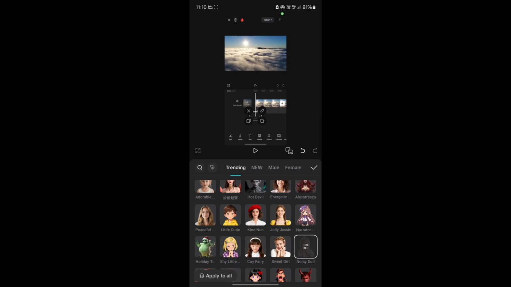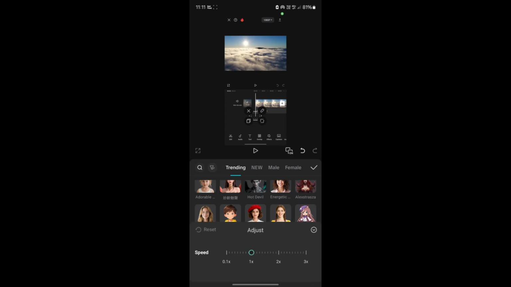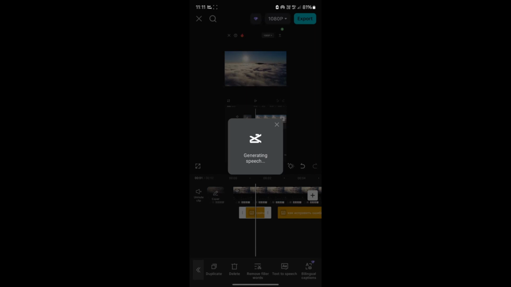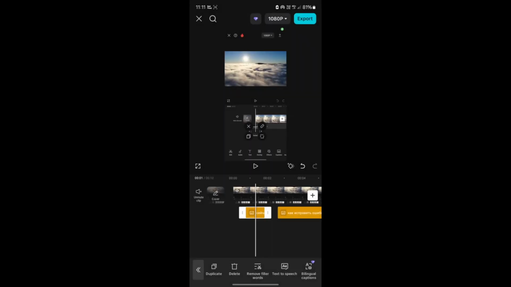If you like this one, just click on it, and you can even adjust the speed to 0.8 for a smoother experience. Because they sound cooler and more realistic, just click to explore them further, please. Just check the box, and that's it. Now, enjoy your AI subtitles as you watch.